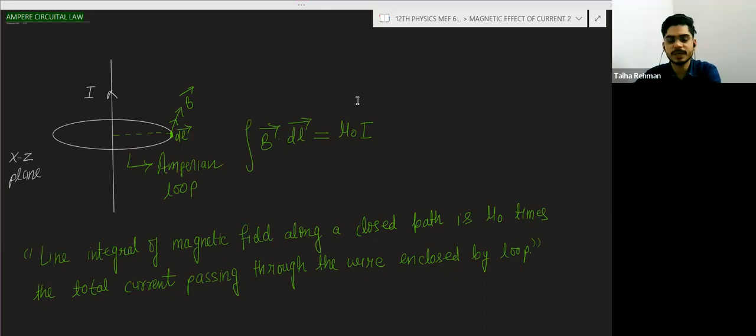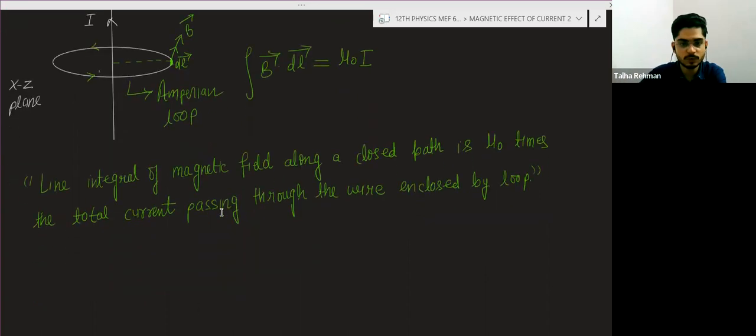So don't think this is complicated. There is a direction of the loop that we will use. The direction of the loop: this is the circular Amperian loop you have taken for the straight wire. Now the direction of the loop you can find with the help of the right hand thumb rule. Point your thumb in the direction of the current and curl like this. So the direction of the loop will be this direction, which means anti-clockwise. This is the direction of the loop.